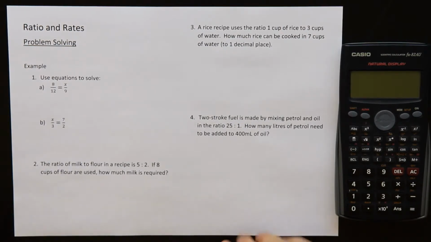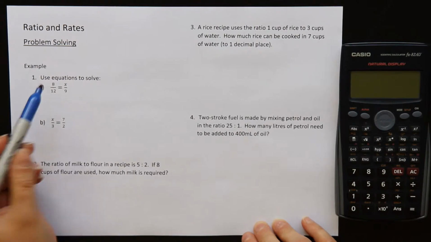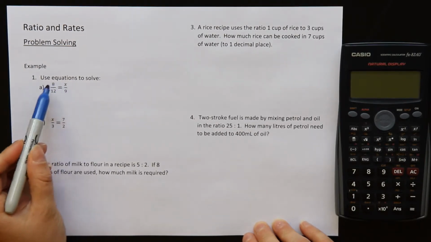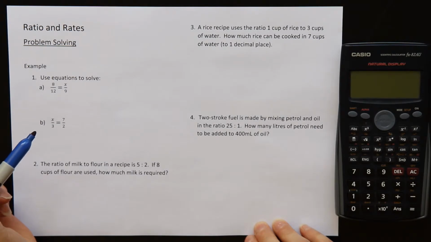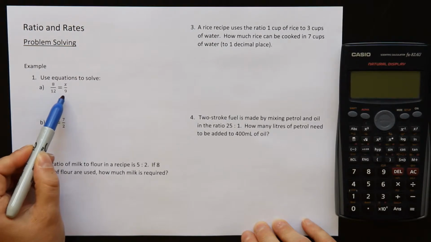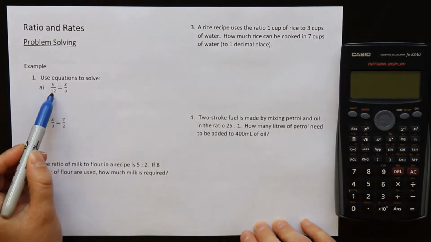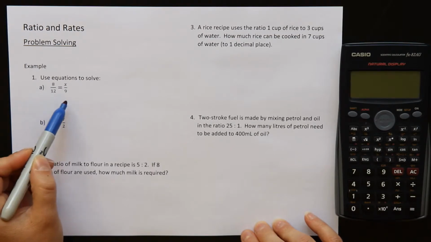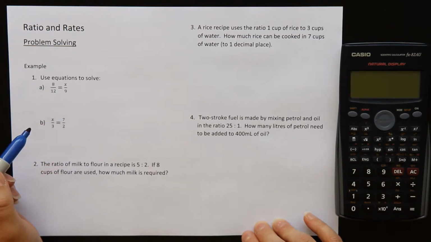In question 1, we want to find the value for x in this equation here. Now, in the previous lesson, we were trying to find things that we could multiply or divide by to find the missing number. But the problem with this equation is that I can't find a nice whole number that will get me from 12 to 9 dividing. It would have to go to a decimal or a fraction to be able to get that. So that's a little bit too messy for my liking. So what we can do is we can use some equation skills to help us with these kinds of questions.